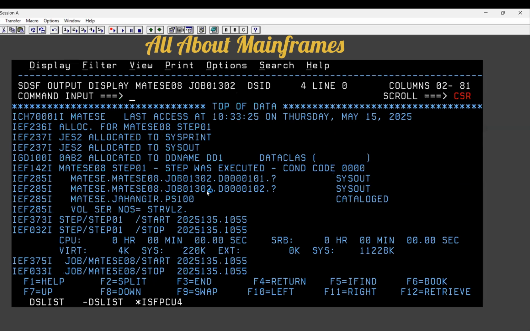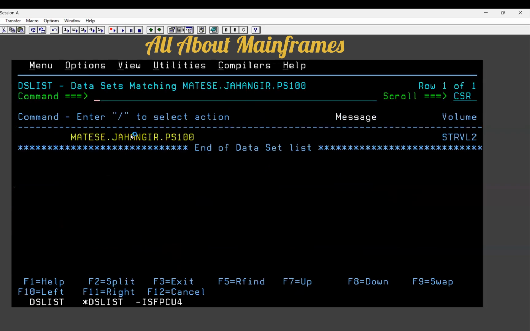S, here you will get the status of the job. So you can see MATSE01 is the job name, step 01 is the step name, step was successful. So step was executed, condition code 00 means maximum condition code, max is 00. And below, if you see, MATSE.Jahangir.PS100 is cataloged. This is created and cataloged. This is how it can be created.